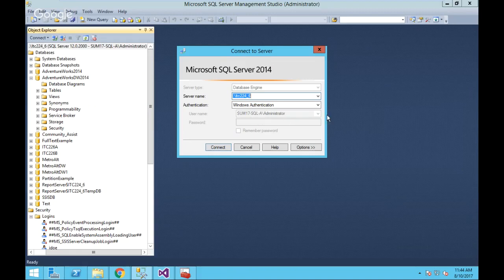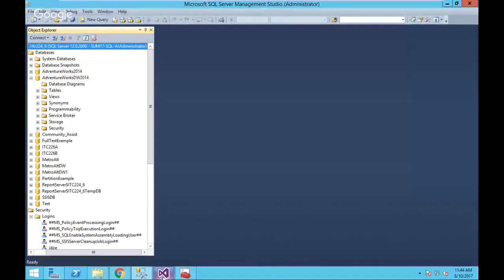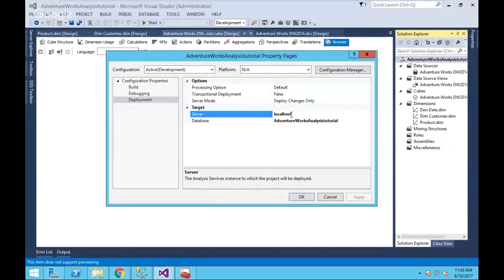Summer 17-SQLA. And is it just 17, or is it dash and then dash?